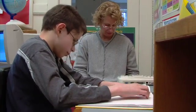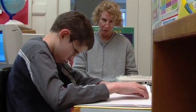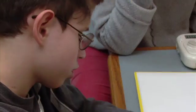So within that environment, you have to decide whether the student will learn to actually read, learn all the pieces of reading like decoding and comprehension and phonics in the regular classroom with his or her classmates, or whether that's going to happen in a separate setting with a teacher of the visually impaired. And that very much depends on the environment and the philosophies that are there in that particular school. So they end up having sort of a team of reading teachers to help them learn to read. In a video clip, a young boy who is blind is shown working one-on-one with a teacher of the visually impaired.